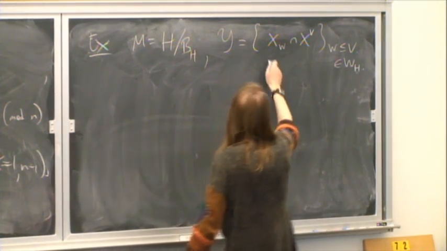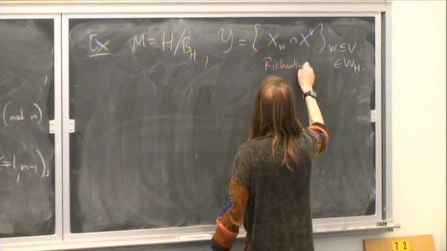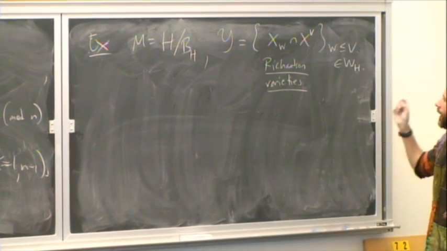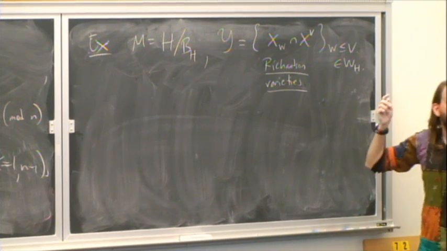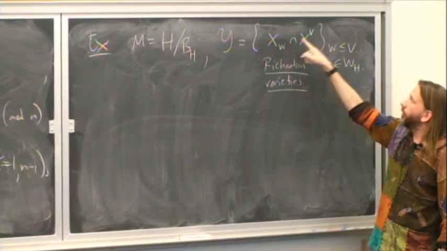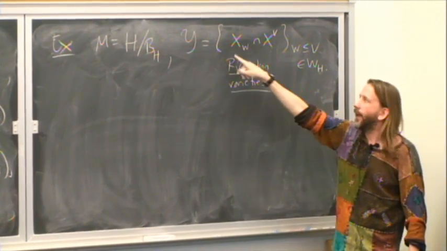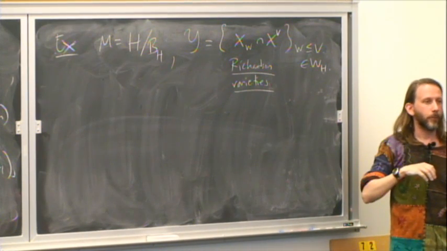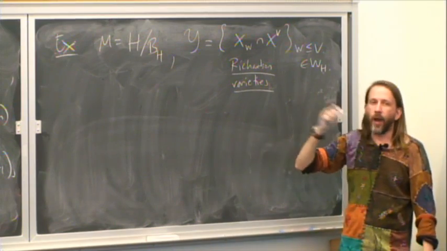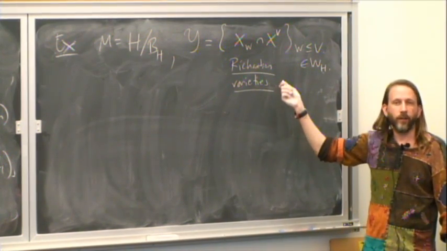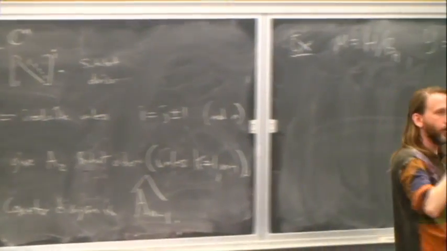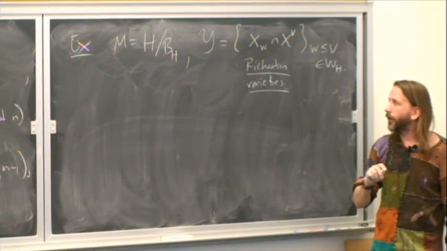So these are the Richardson varieties. And the only ones of these that are divisors are when this is the whole space and this is a divisor, or this is the whole space and that's a divisor. So there's two kinds. There's the Schubert divisors and the opposite Schubert divisors. And when you intersect a Schubert divisor with an opposite Schubert divisor, you get this nice irreducible Richardson variety. Irreducible means you don't connect them, right? That's the A1 cross A1 situation where you don't connect. If two divisors intersect irreducibly, then the vertices are not connected in the Coxeter diagram.